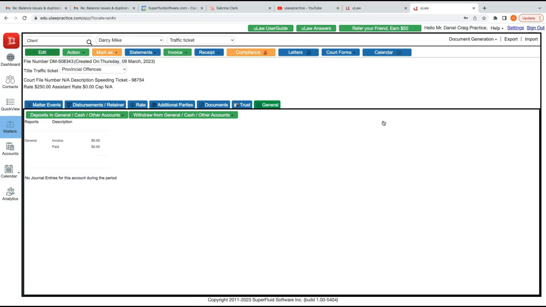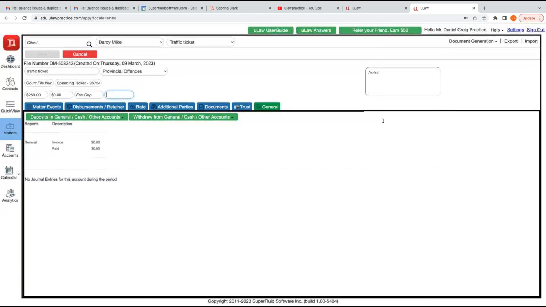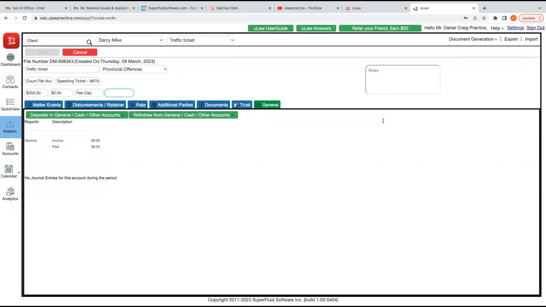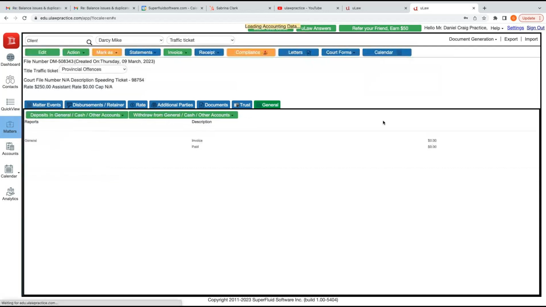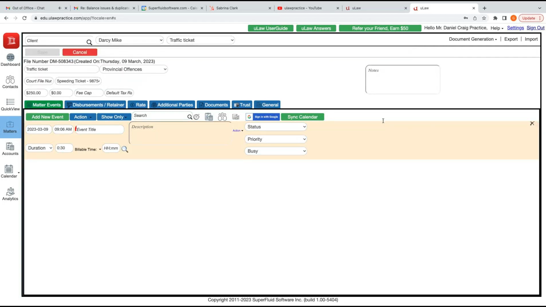Now, if you are someone who's not going to charge taxes to your client, maybe in the first few months you've not crossed the limit, then you can make sure this is 0%, not the default tax rate, because otherwise it'll be set up with the default tax code for your province. My province is Ontario, so I have 13% taxes applicable on this invoice. If I don't want that, I need to change it at the time I'm creating the matter over here, or at least before I raise an invoice.